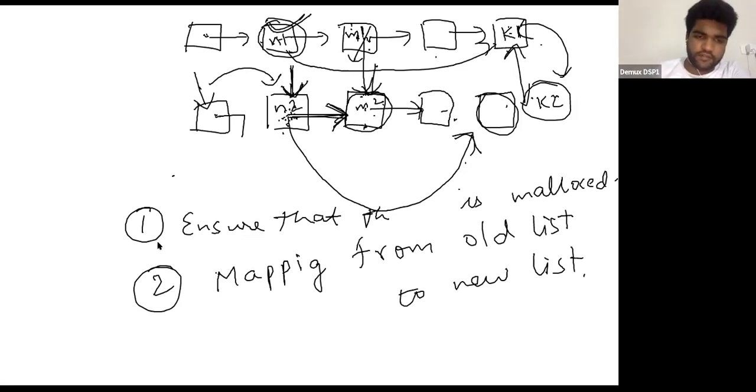So is this first point clear to you? What I'm trying to say through this first point? Should I repeat it?